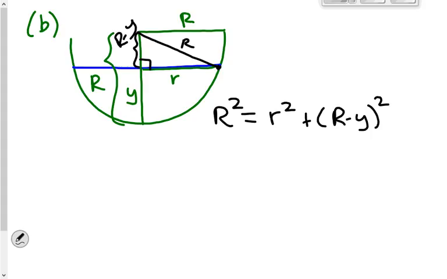No, because remember we talked about how you don't want to plug in the numbers too soon when you're doing a problem this way. And because really the only number you could plug in would be capital R, because the question specifically says what is little r when the water is y meters deep. Okay. So I think the best thing at this point would just be to solve it for little r, but keep everything as a variable. So r squared is going to be big R squared minus (R minus y) squared.